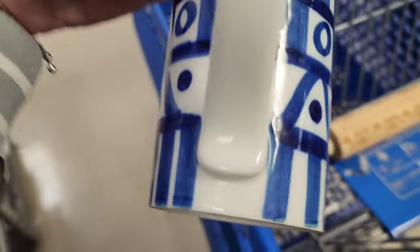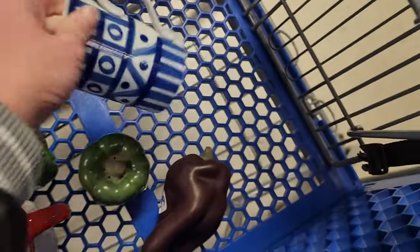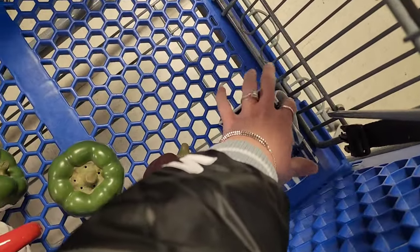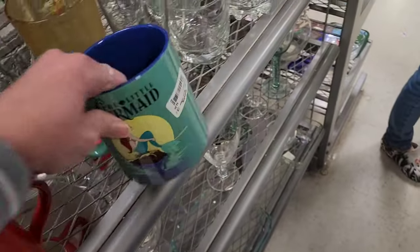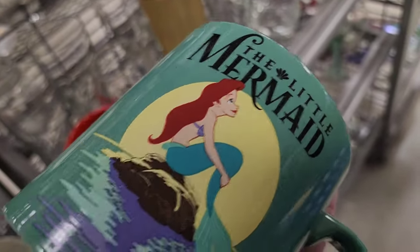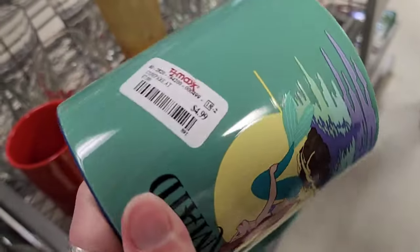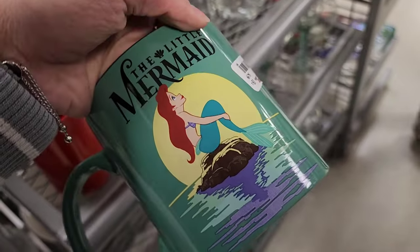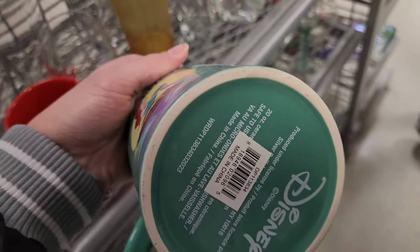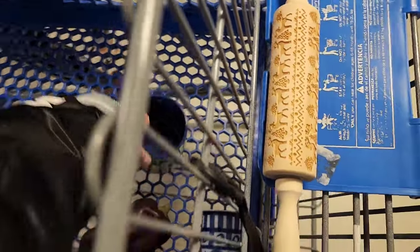There's that mug that y'all were talking about — I did look him up so we're definitely going to pick him up. I don't know how he was back because the last time I was here he wasn't. So maybe he got rearranged. That's from TJ Maxx — it is a Disney mug with the Little Mermaid on it, and it's 99 cents. We'll let it ride; these will probably do well even if it did come from TJ Maxx.